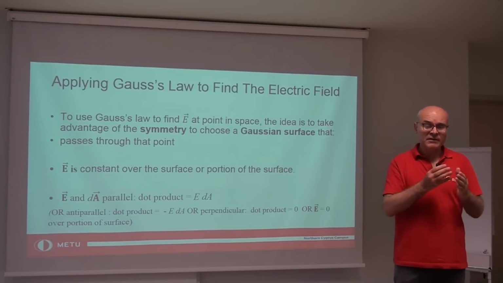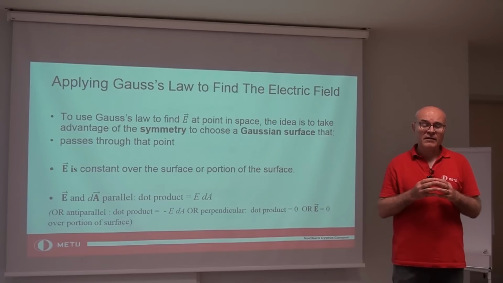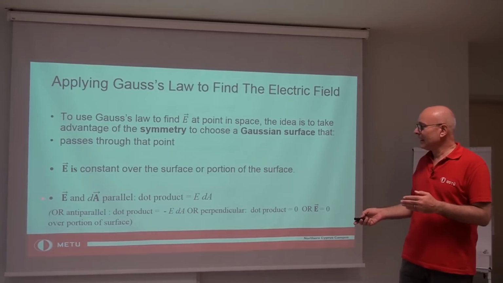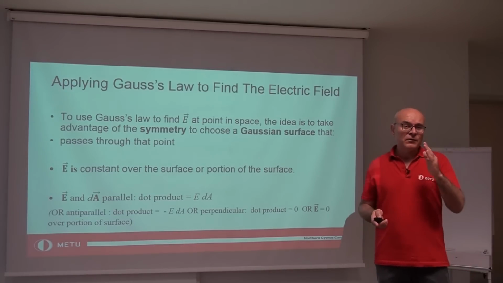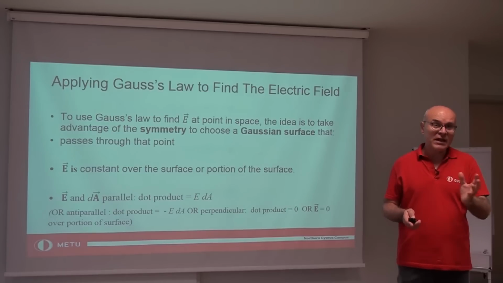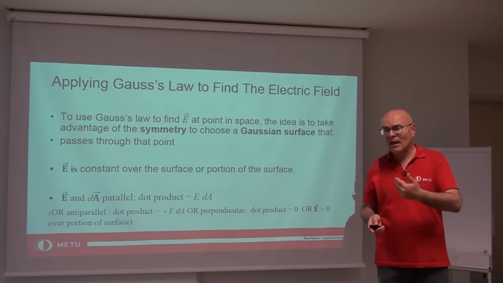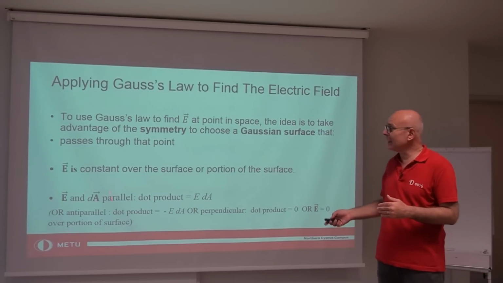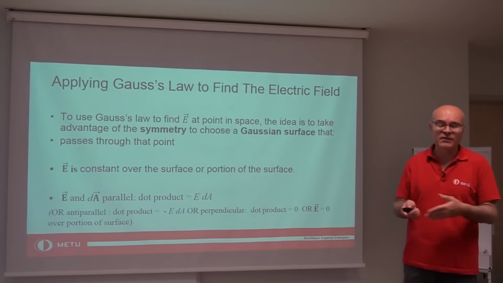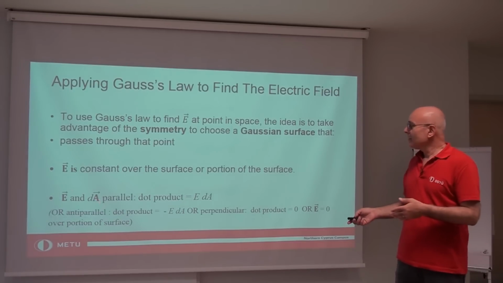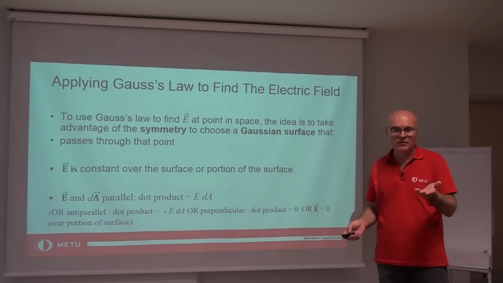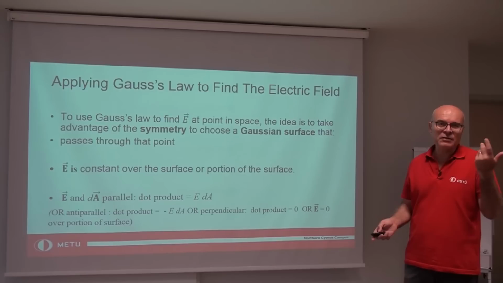You know, in the flux integral that appears in Gauss's law, there is this E dot dA term. Now, you should choose your Gaussian surface so that your electric field on the surface, or at least portions of the surface, is parallel to all dA on that surface, or portion of that surface. Why is this? In this case, E dot dA will reduce to E dA. There will be no cosine theta to worry about. Cosine theta in this case will be just cosine 0, and it will be 1.